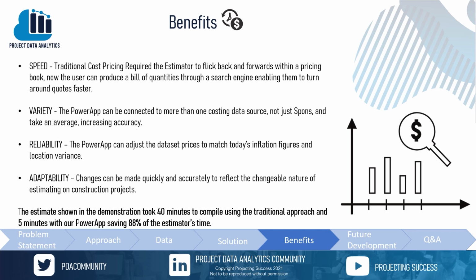There are many benefits to using this solution. So one of the benefits is speed. So you're not using a PDF but a search engine. This will dramatically reduce the time. Also another thing is variety. You are able to connect to more than one costing data source, not just Spon's. Also another thing is reliability. You are able to adjust the data sets to match today's rates such as interest rates. Lastly, adaptability. You can make changes and this will help the industry greatly.